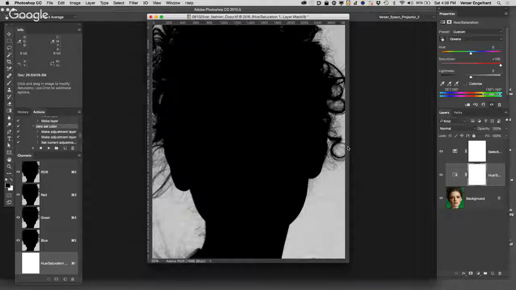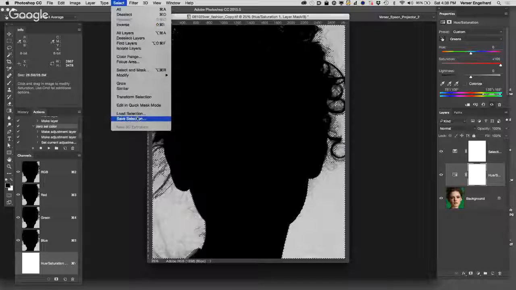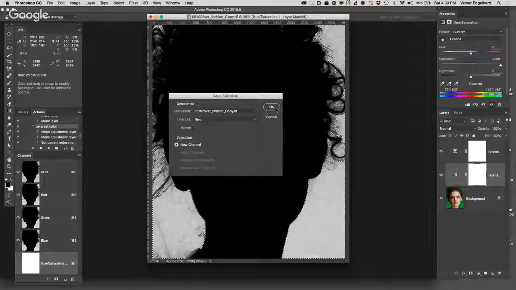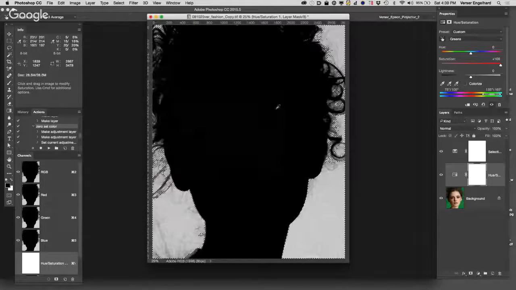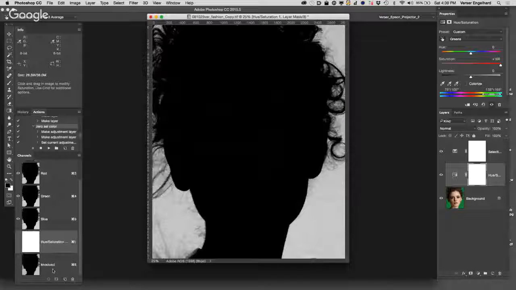We're simply going to load the RGB as a selection. How do I load this luminosity as a selection? Command-click loads this as a selection. Right up to the select menu, down to save selection, and I'm going to call this knockout. And hit OK. Command-D to deselect. And if you scooch down to the very bottom, you will actually see the thing that we just built. And then we take off from here.